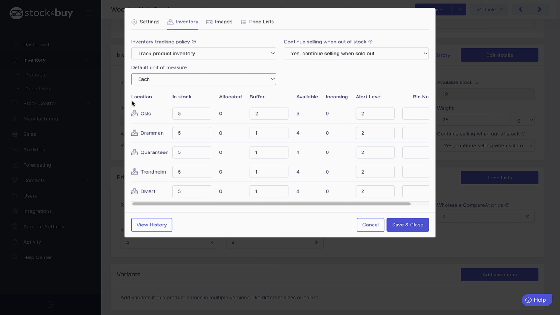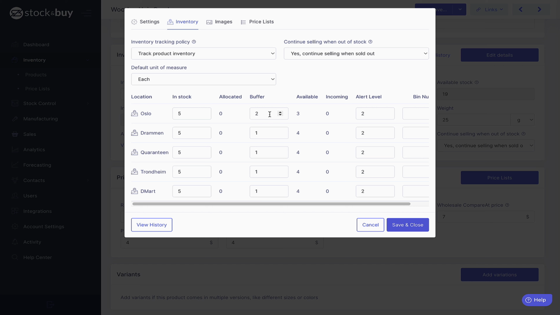Furthermore, you'll see here your warehouse locations. For each warehouse, you can specify the number of items you currently have in stock, the number of items that have already been assigned to sales orders. This is called allocated. The buffer stock, which is reserved and already subtracted from your available stock.